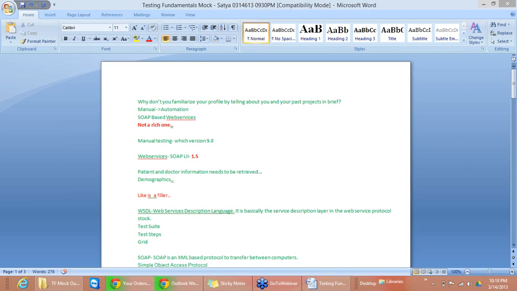Then the module in which I am logging that defect. Then they allot me a developer, so I assign this defect to that developer. Then I'll say it's a new defect.